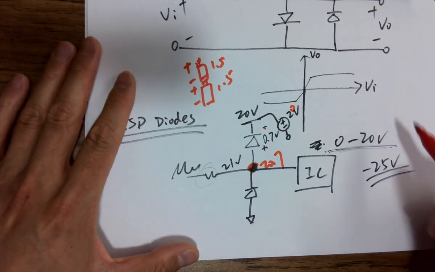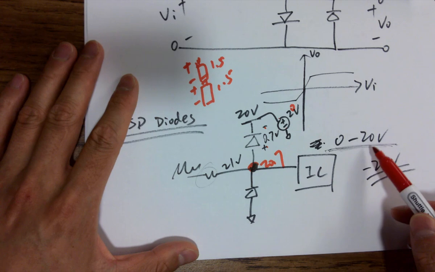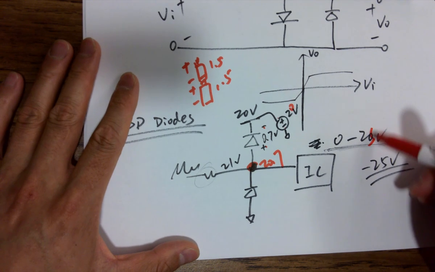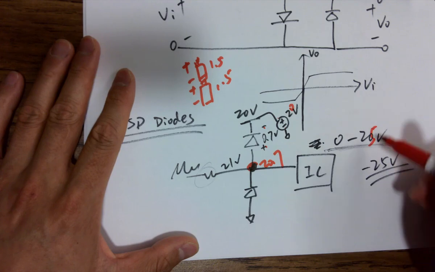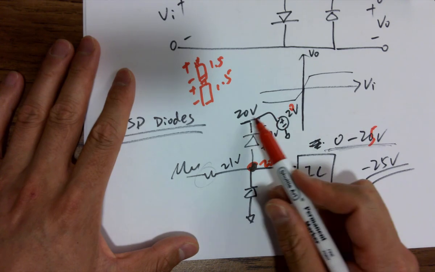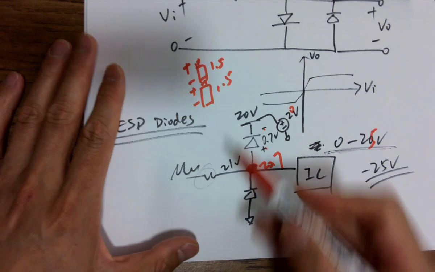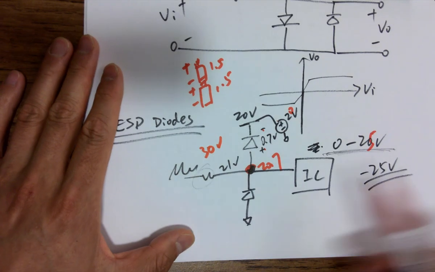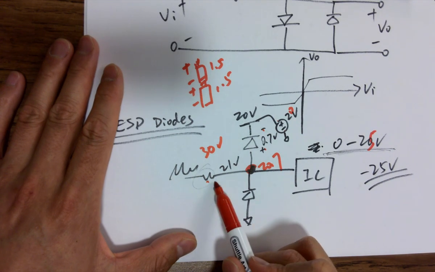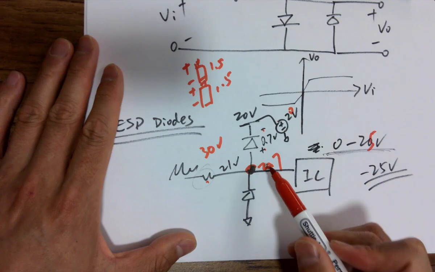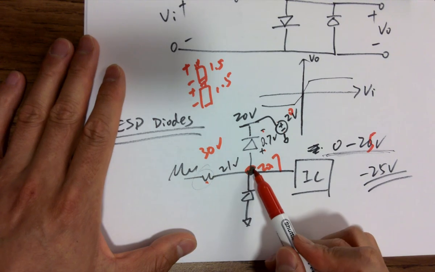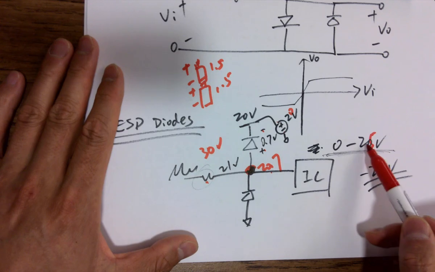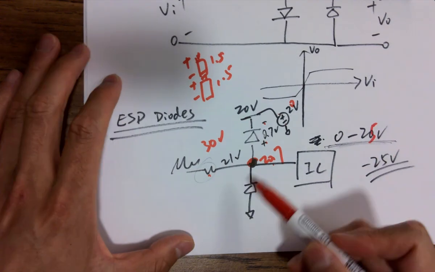So if this one can only take up to 20 volts, or maybe a little bit larger than 20 volts, like 25 volts or something, a 0.7 volts increase is not very significant. But if you have a 30 volts surge, eventually it will consume all the voltages, dropping them across the resistor, and protect the IC by this diode. It's only clamping this voltage at 20.7, which is very close to 20 or within the range. Make sense? And what about this guy though?